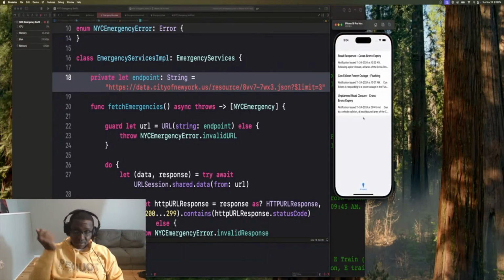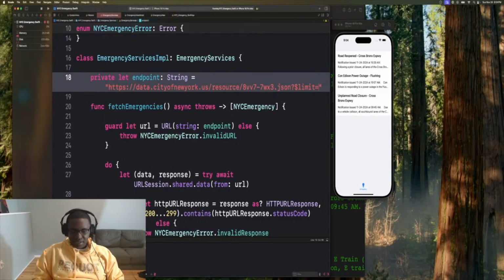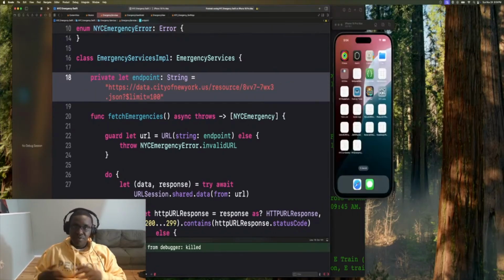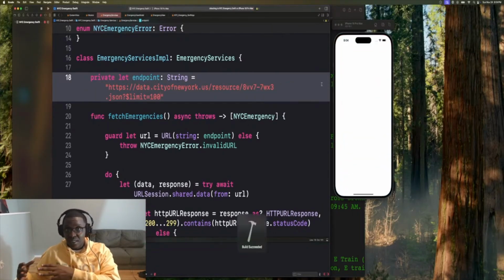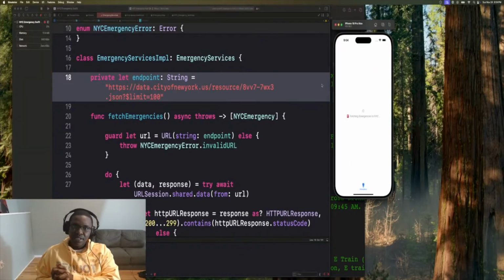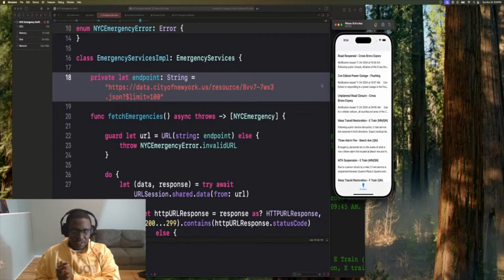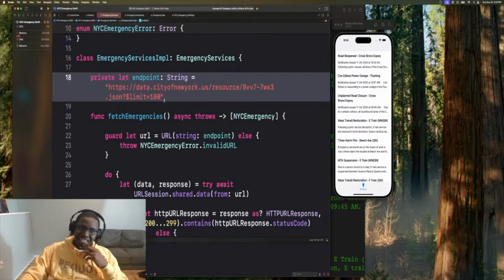And you see how, just like that, it appeared really fast. And if I cut it down to 100, because before we were getting 1,000 sets of data. So I cut it down to 100, and it's doing some work. It's still kind of slow, but we got that. So I feel like 100 is okay for now.